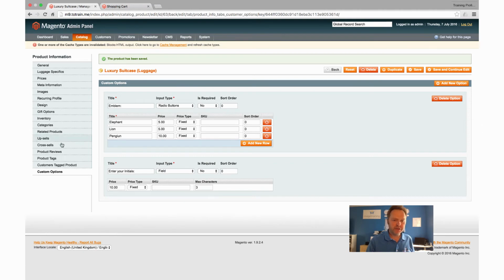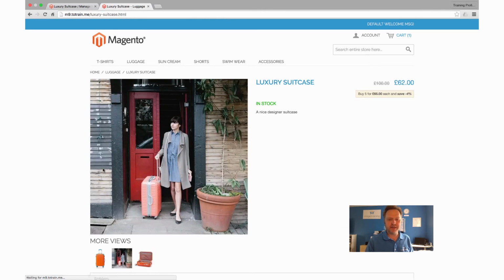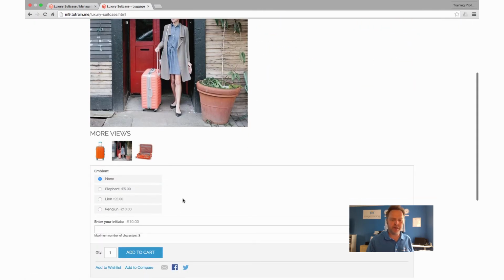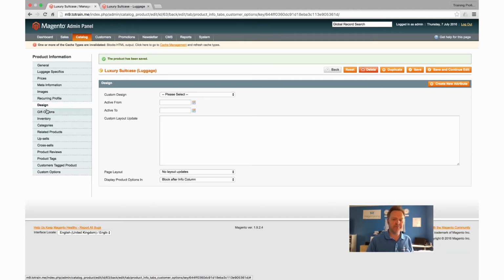One final thing on this, just as a tidying up, you may not like where this particular information is placed on the page. At the moment it's placed in an area called After Product Info Wrapper. Okay, what we can do is we can go to this Design tab here. Okay, and we've got Display Product Options in Block After Info Column. If we put that in the info column, it will move where this is displayed.